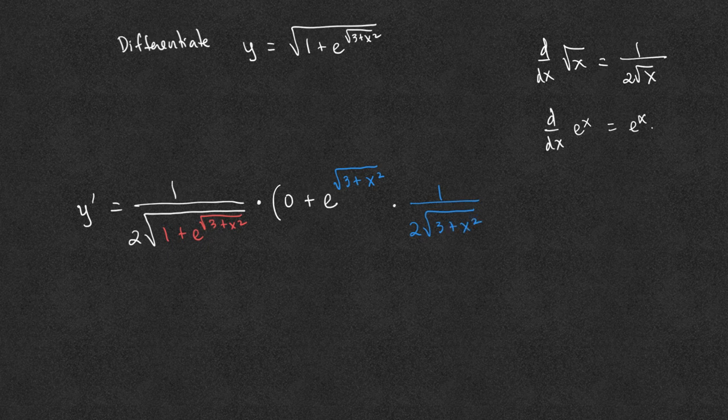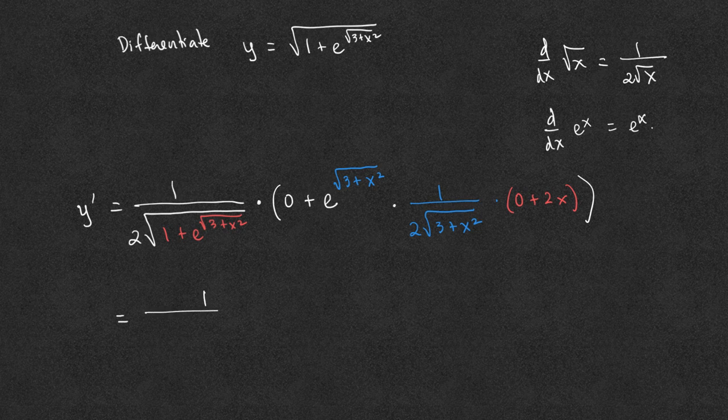And so the next inner function is 3 plus x squared. We still need to multiply by the derivative of 3 plus x squared, which is 0 plus 2x. And this is the innermost block, and so we're done with the second term, e. Thus, we can close the parentheses. As always, we will need to simplify this.